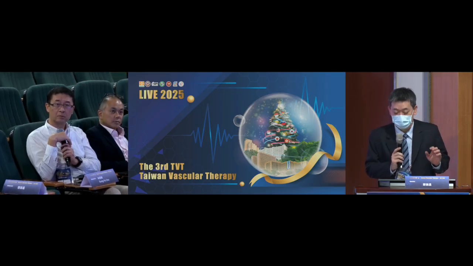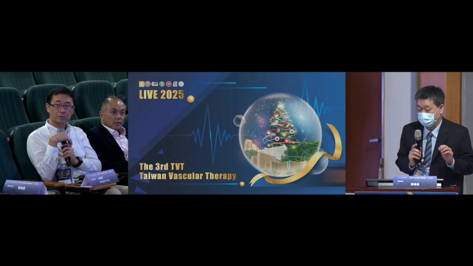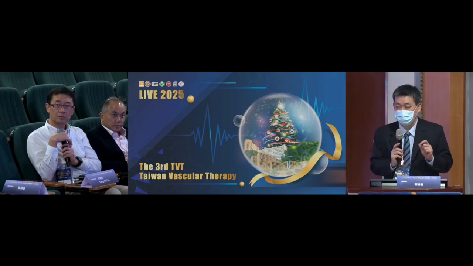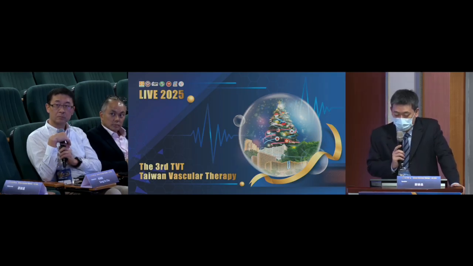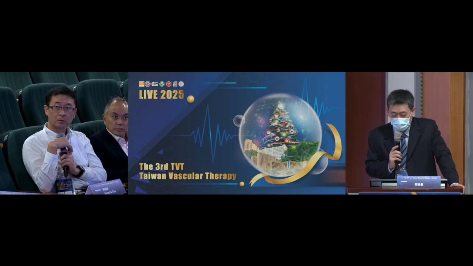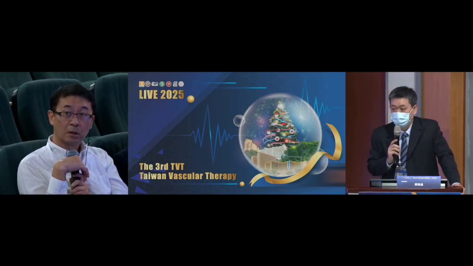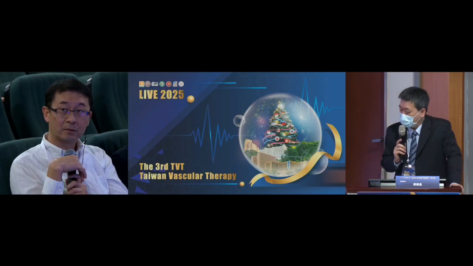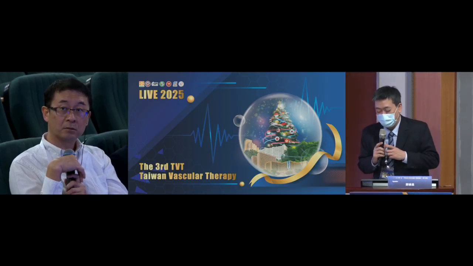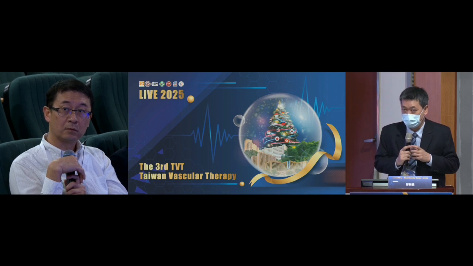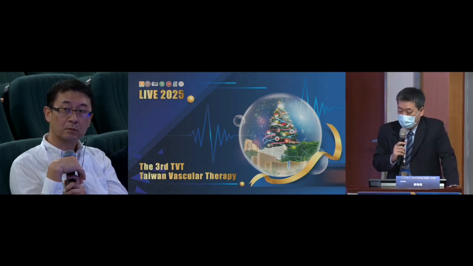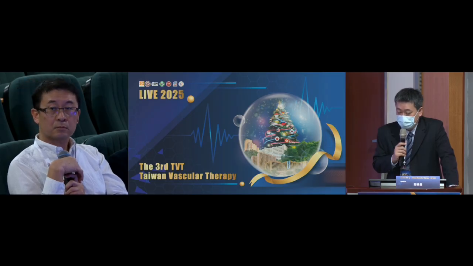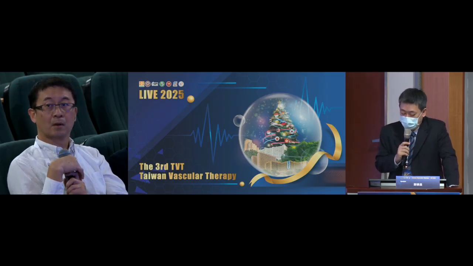I always tell the radiologist I need a very delicate CT scan. So the slice should be less than 0.5 millimeter per slice. Okay, so I can see where the lesion is and how I can treat it. So I always choose the balloon size before entering the cath room.